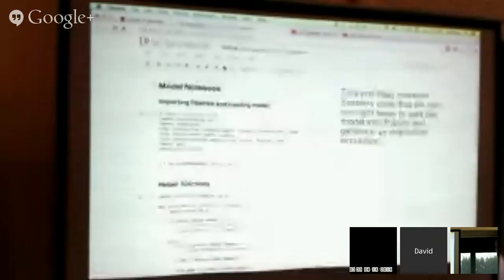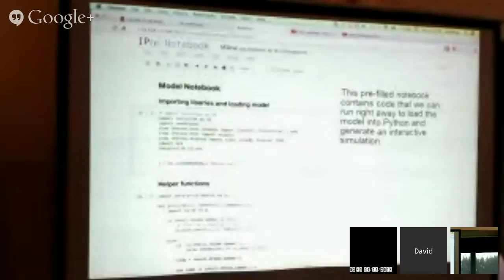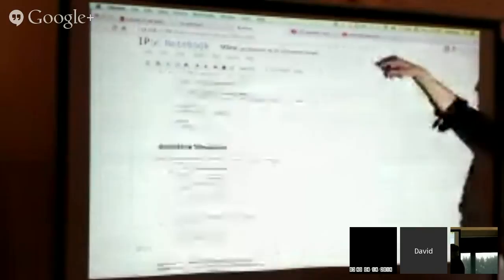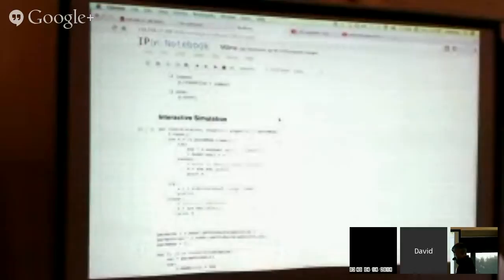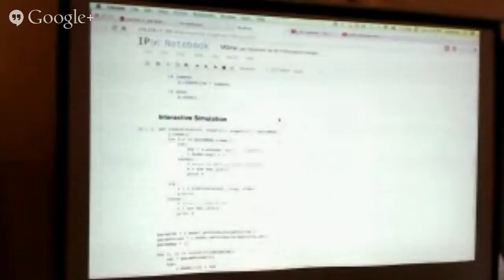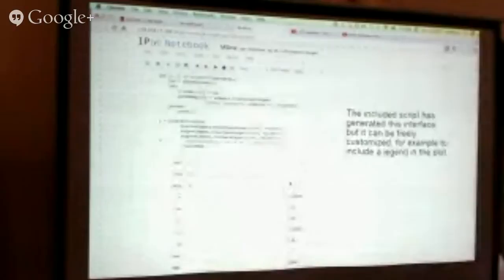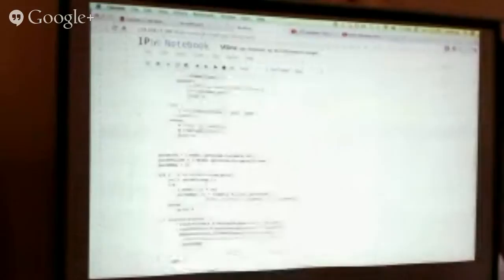And they've been rebuilt in Python. I wanted to show you this work in progress, but you can do interactive simulation in the notebook, in fact. It's a big surprise to me when I showed it to you today. So that code up here was all Roadrunner code, and he's got some supporting code here. So I can actually get interactive simulation even in the IPython notebook as well. But you have to know Python to make this work, so this is not for everybody.